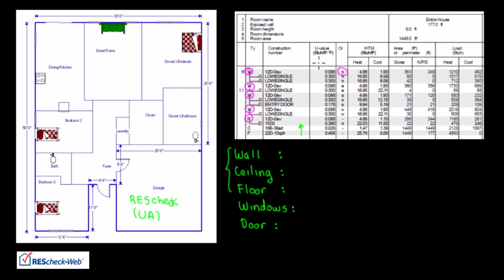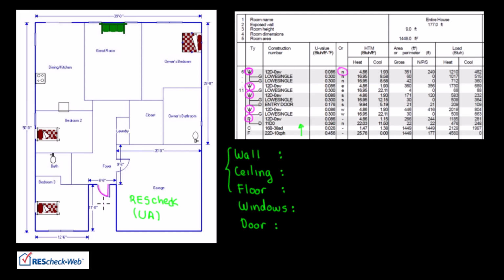REScheck doesn't take into account north, south, east, or west. REScheck takes into account right side, left side, front side, and the back. In order to know which side is which, we need to focus on the front door. Where is the front door? Still in pink, this is the front door right here.